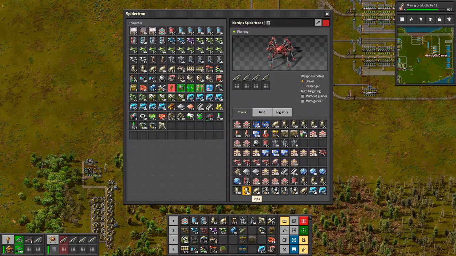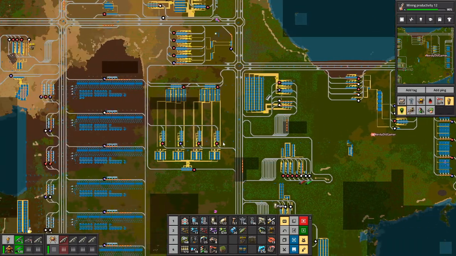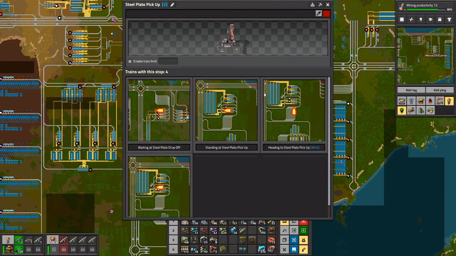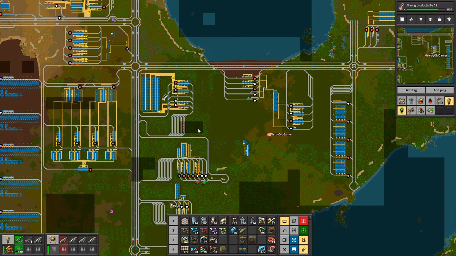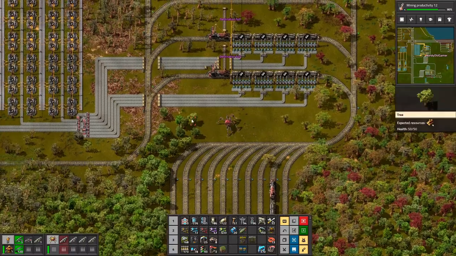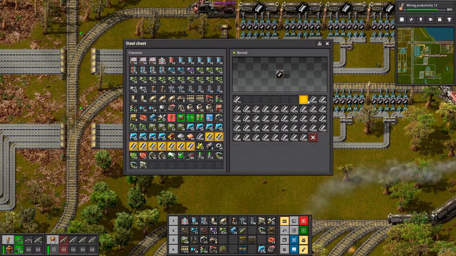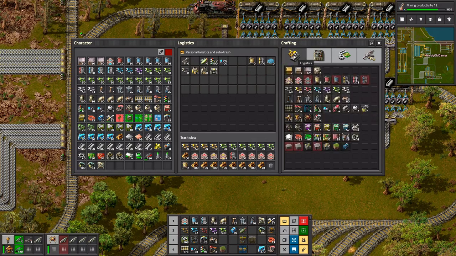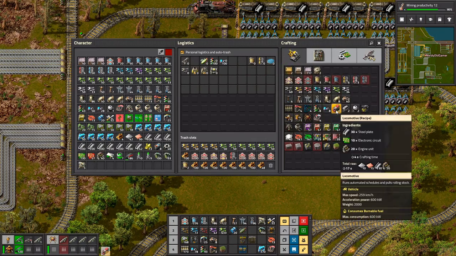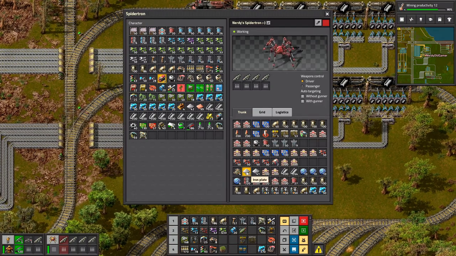What do I have in my Spidertron? Nothing much. Alright. Well, we need some steel plate. Whoops. Okay. Let's just grab some out of here. Then we need... I can make one locomotive. I'll make two. And I guess I need iron plate and iron gear wheels. I have some iron plate here.